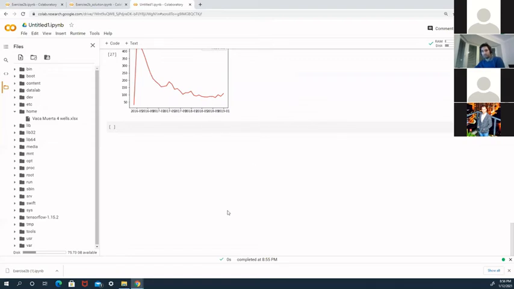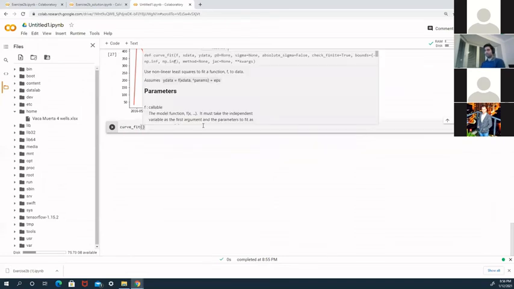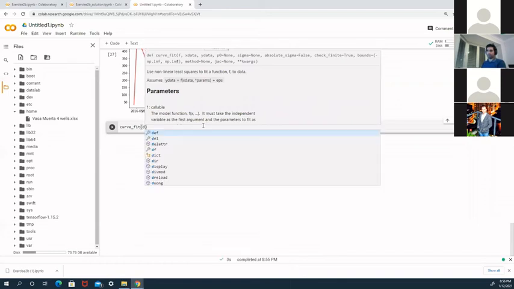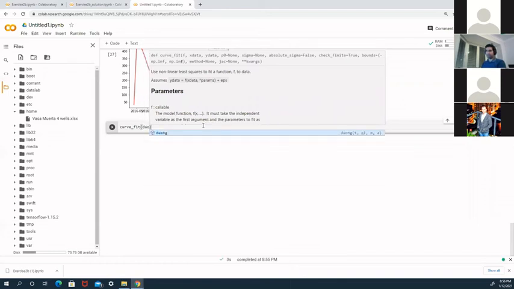Okay, so let's see how much we can do. Let's talk about how this curve fit works. curve_fit will take first the equation that you would like to optimize, and in this case, it's the Duong equation.